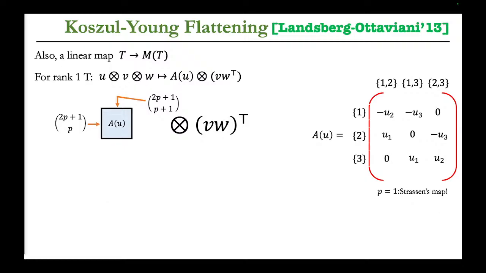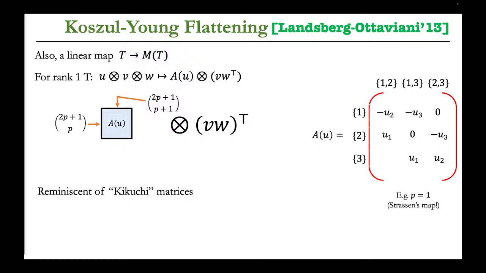Just a small comment. On the first day, we had a talk by Jong-hoon about lower bounds on the tensor rank of the determinant, which also used exactly this method. Oh yes. This matrix, by the way, turns out to be exactly the same matrix that Strassen proposed. So it's not new at all. It goes back at least to the 80s. So the P equals 1 case is basically Strassen's gadget.